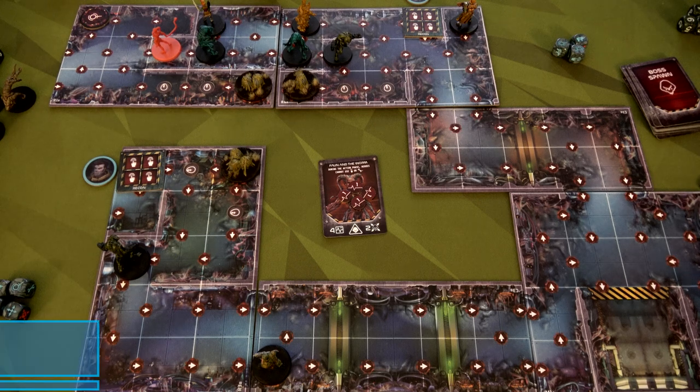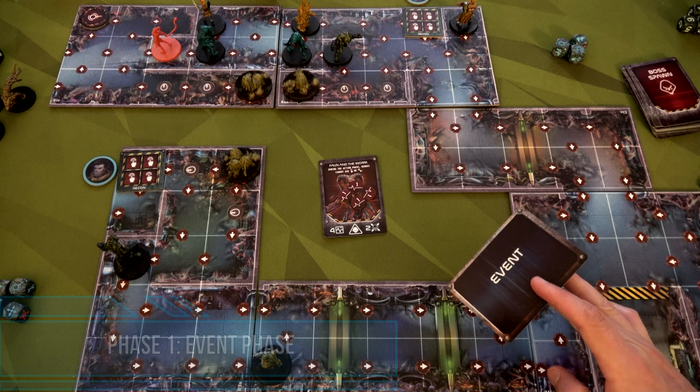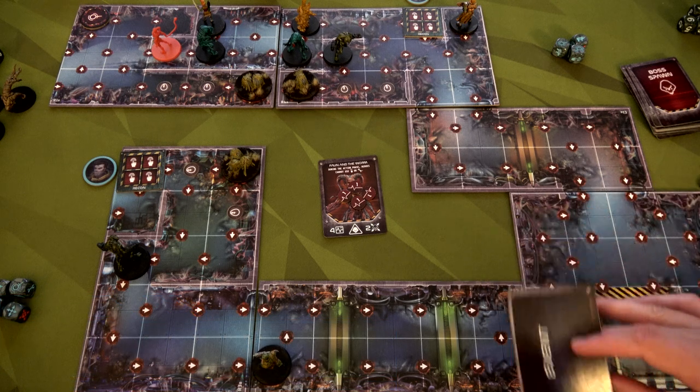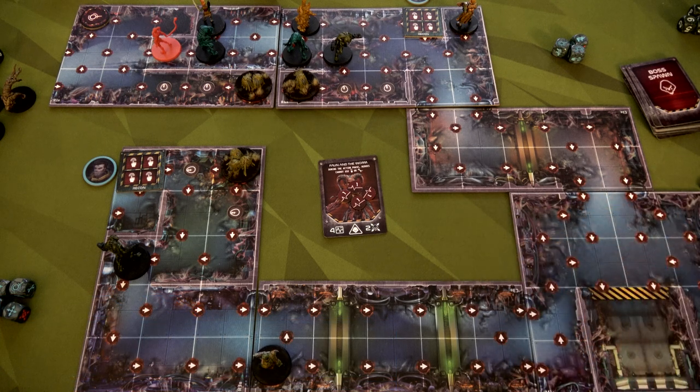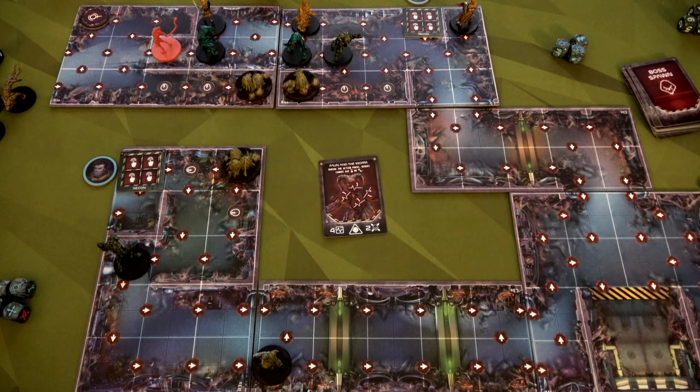Let's go ahead and start that next round. We will see what our next event is. Remember, we did not get rid of the watch out for bosses, so we're going to be drawing a lot of boss cards. We have limited equipment. Heroes may not perform search actions or draw alien tech cards, so that will stop Bairnt from trying to do a search. Yeah. But really, there's only one search, so I'm saying leave that alone.